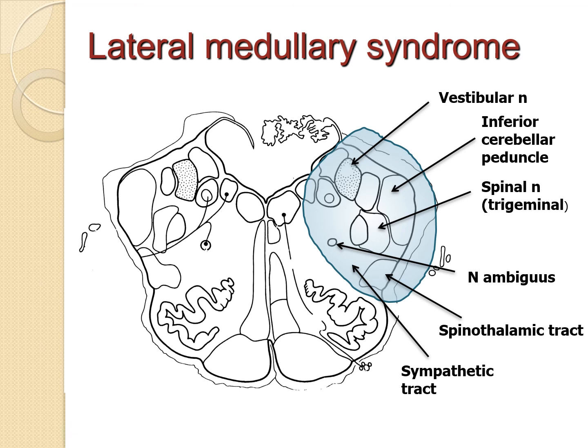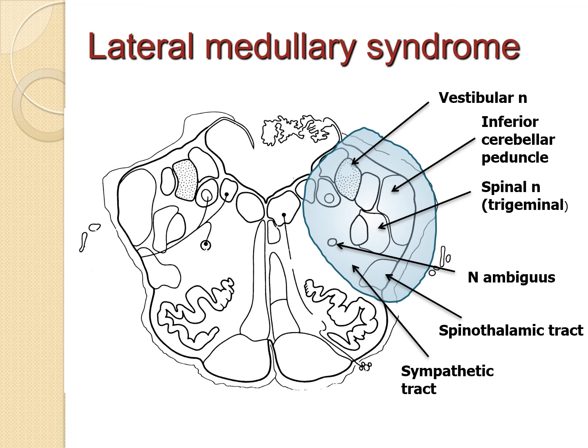Therefore, if we have thrombosis here, we disrupt the vestibular nucleus, and this causes vertigo. We disturb the inferior cerebellar peduncle. This provides information coming up from the spinal cord to the cerebellum and causes ipsilateral cerebellar ataxia, and therefore causes problems with the gait on the same side of the body as the lesion. So therefore you'll see a broad-based gait and a slow shuffle.